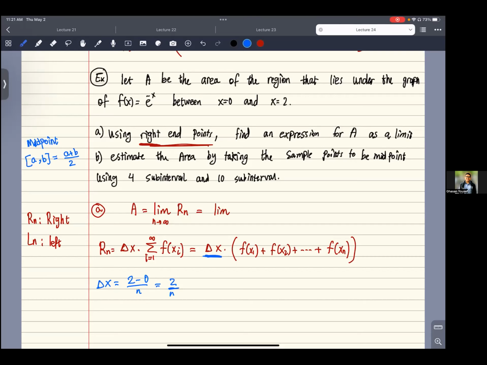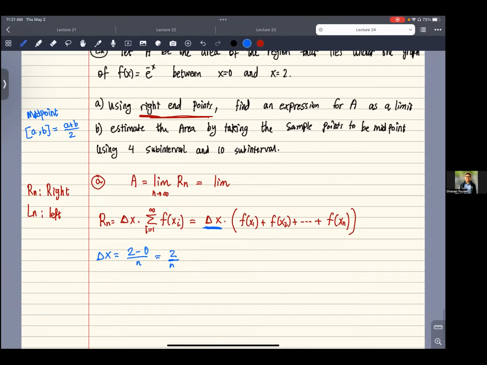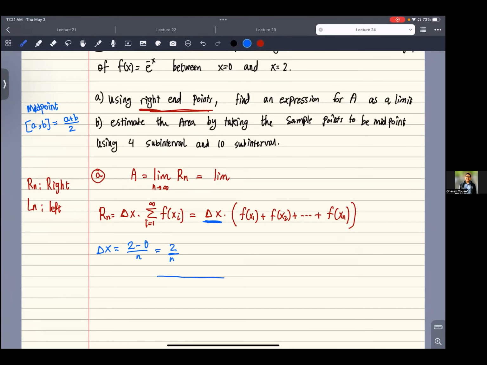So my question is, what is x1 here? What is this point, x1? To know the value of x1, x2, x3, up to xn, I prefer, in my opinion, and if you have a different way to solve this question, that would be okay, to draw a line like this, with both the first point and the last point, and divide it into n sub-intervals like this.